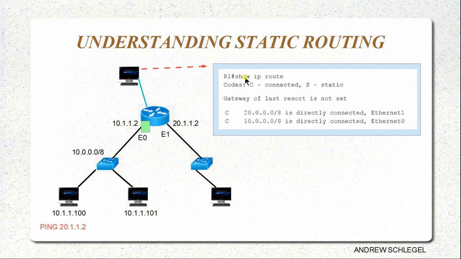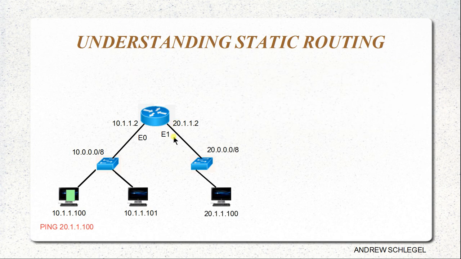So let's go ahead and do show ip route on this router, and that's going to show me the routing table. And you can see here that the router automatically, without us having to do anything at all, knows about networks that are directly connected to it. So the 20 network is directly connected to Ethernet 1 port, and the 10 network, all this over here, is connected to the Ethernet 0 network. And the router knows this. Okay, so the router can go ahead and connect that interface and come back.